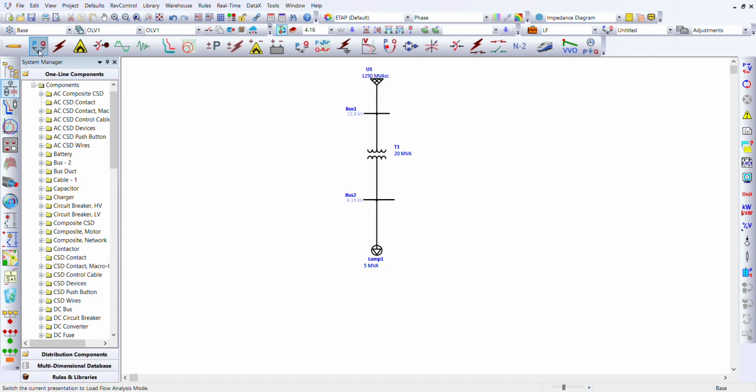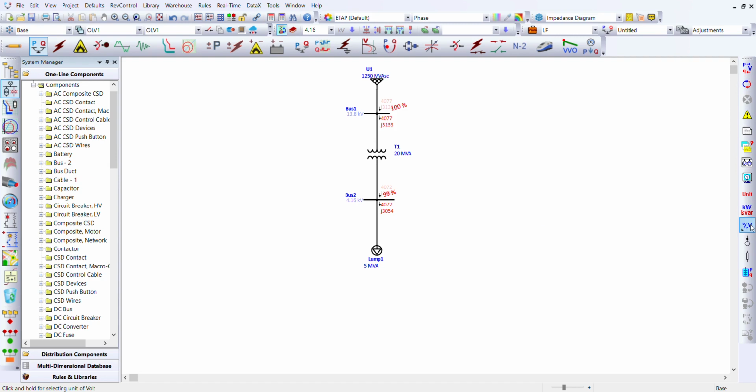So now coming to run the load flow, if we click run, this is the run load flow. Now we see this. When we talk about the various bus voltages, this is what we mean, this 100% and 99%. Remember from our load flow toolbar, this is percent voltage. Now this is just for the voltage.